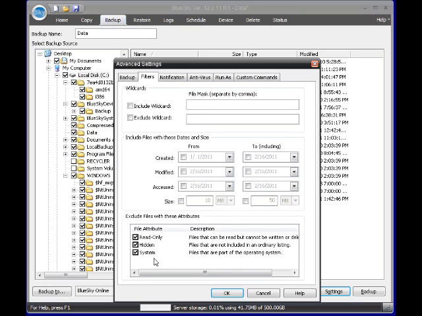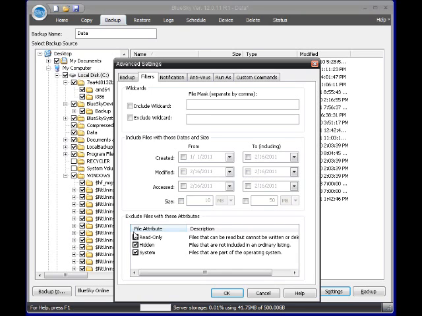This is where I would caution that using these filters is going to help you clean up the data that you're backing up and help you have a more efficient, compact backup set, whether you're backing up online or locally, or a combination of the two. But you need to understand how the data that's important to you works.